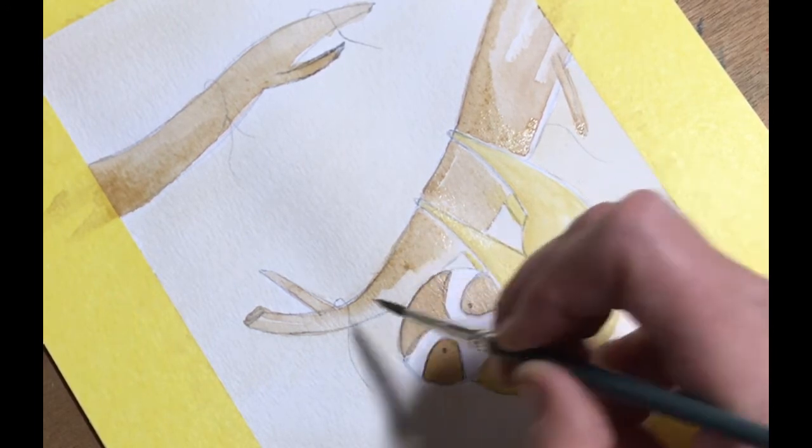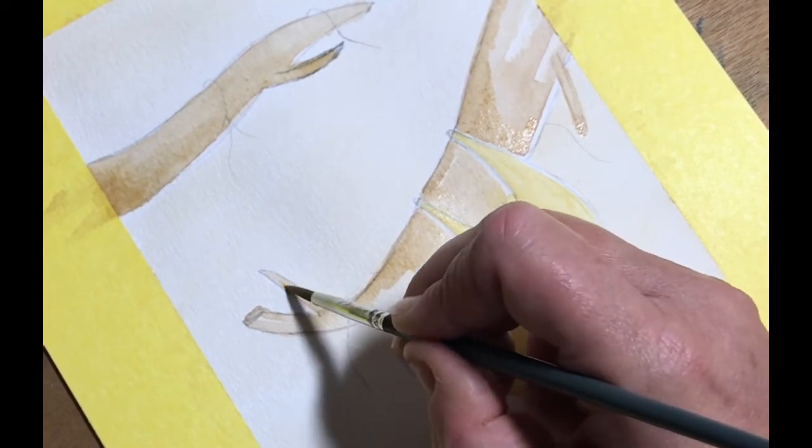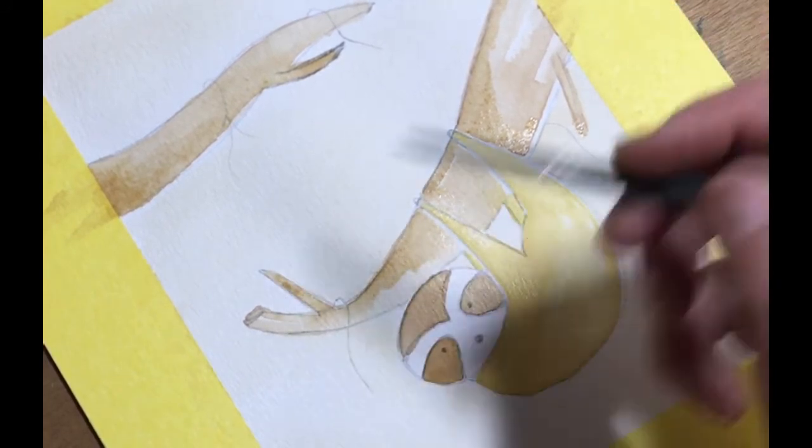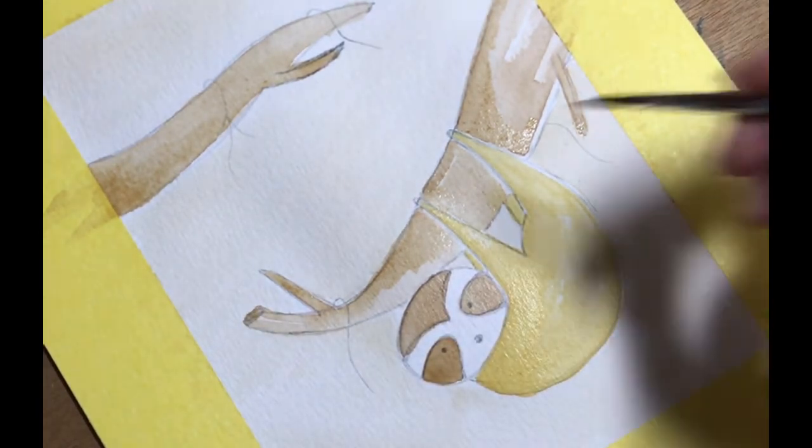It can be quite nice just to work sort of monochromatically, so with just tones and variants of just the one colour, and you do get some really quite nice results, to be honest.